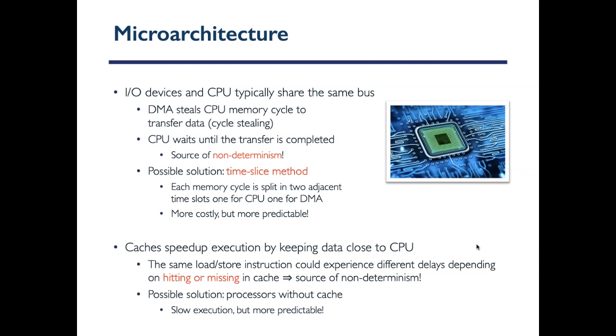Now, the problem with cache: this is perfect for general purpose systems because it speeds up everything. But the bad thing about it for real-time systems is that it introduces some non-determinism. The reason is that you really don't know which data is cached and which data is not cached. So something very similar to the non-uniform memory access that we talked about previously happens here.